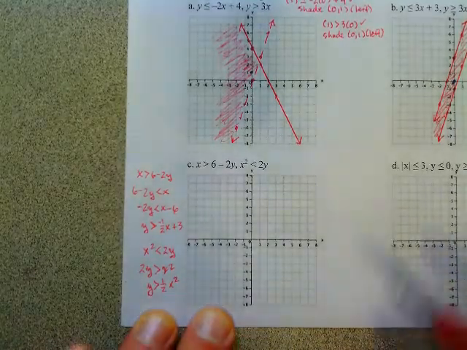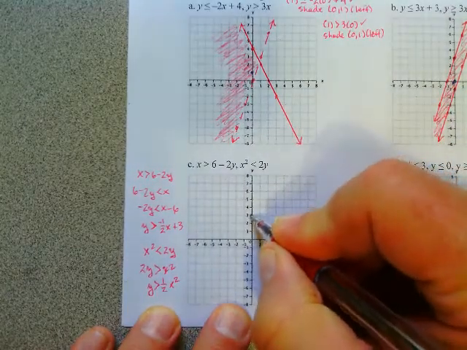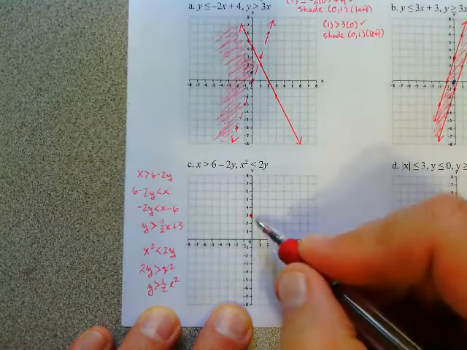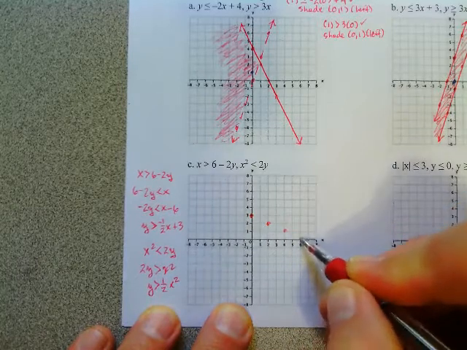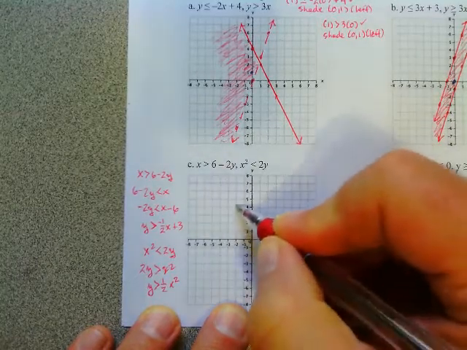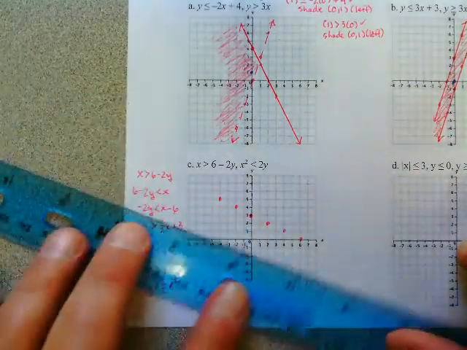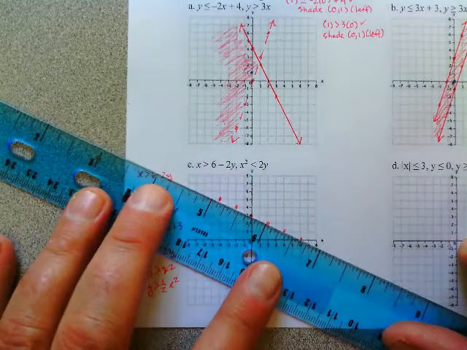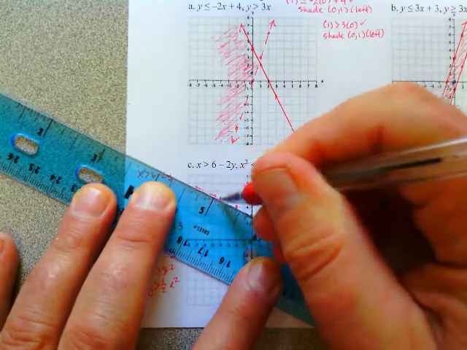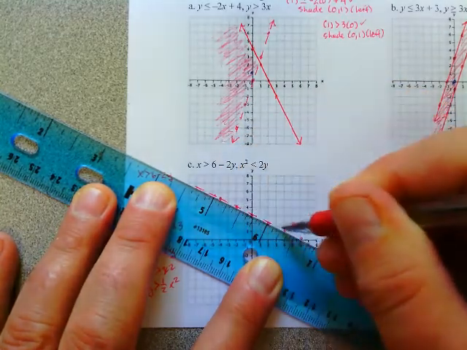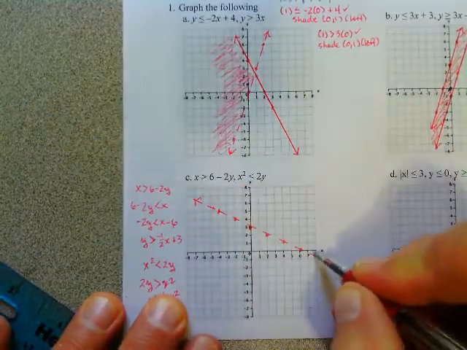So let's go ahead and graph our two lines. First off, the one that goes through 3 and has a slope of negative 1/2. So 1, 2, 1, 2, 1, 2. And again, we can go back. And so it's going to go through there, but it is going to be dashed. So there's the one line.